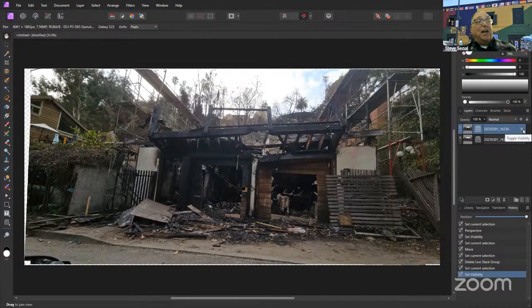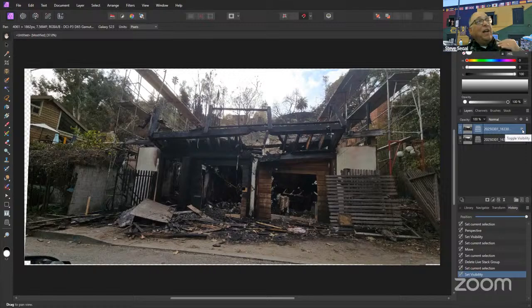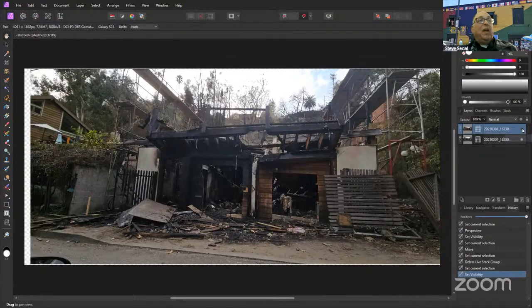This is not his house. This is one of his neighbors a few blocks away. So yes, the fire came scarily close to his. There's some smoke damage in his house and the smell of smoke, but his house is livable. But he drove by and I took these two pictures.